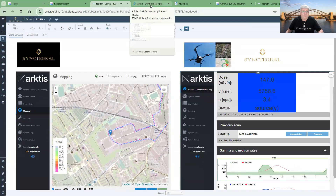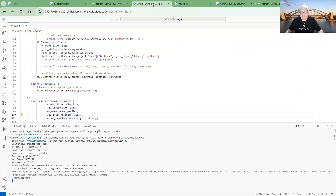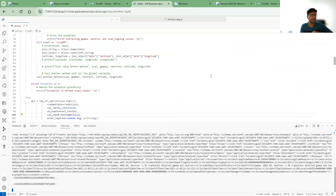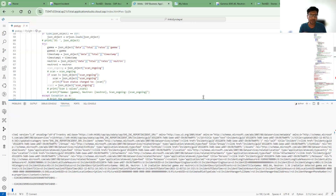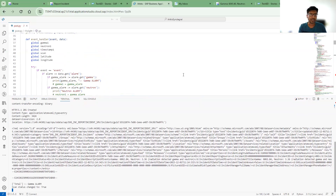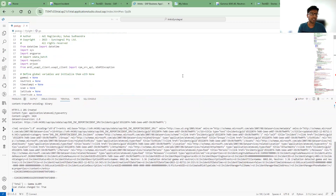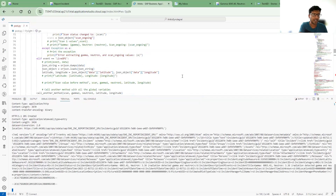To do so, we created a small piece of code. As you can see, the drone is basically streaming data with radiation measurements. As soon as the alarm sounds, a message is sent out to the BTP service. This small Python code listens to the data from the drone, and once the data is read, it converts it to a message to create an incident. You can see the response here — there is a gamma alarm, and the status shows 201 created, meaning an incident has been created based on the details collected from the drone.